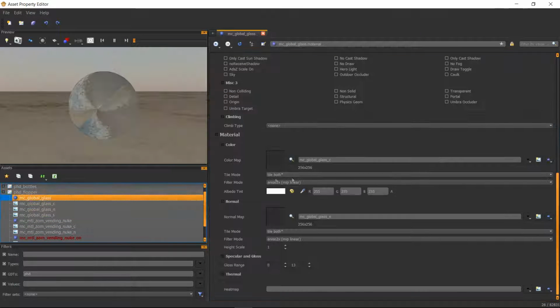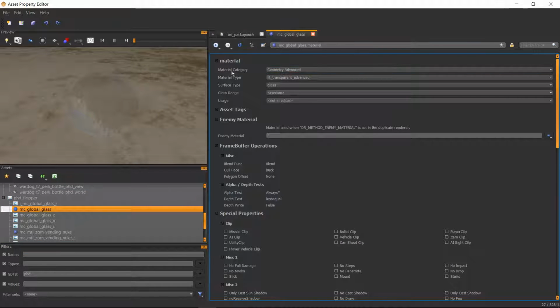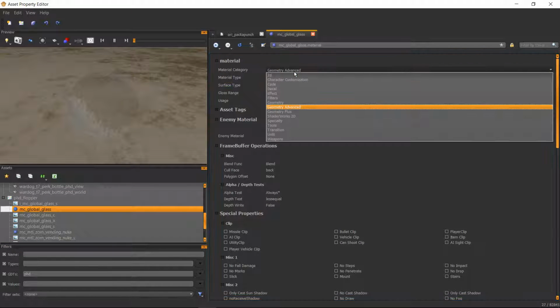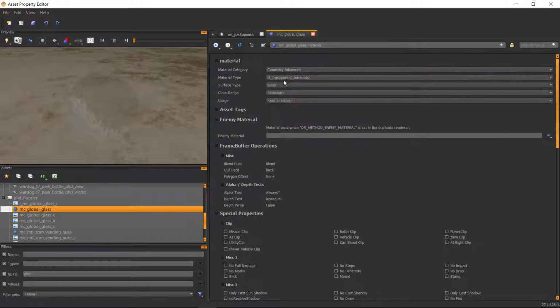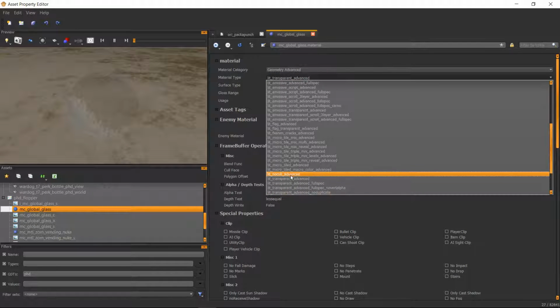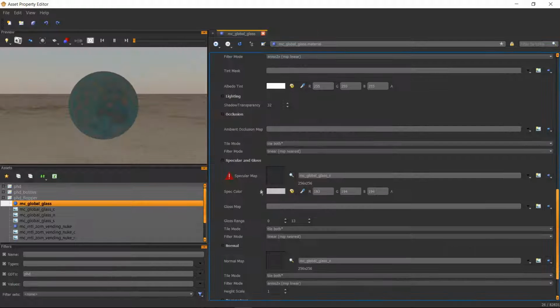Now, if you click on the glass, you're going to want to go to material category, change it to geometry advanced, and then look for lit transparent advanced, and then right here under specular, paste the right name. Should be working.